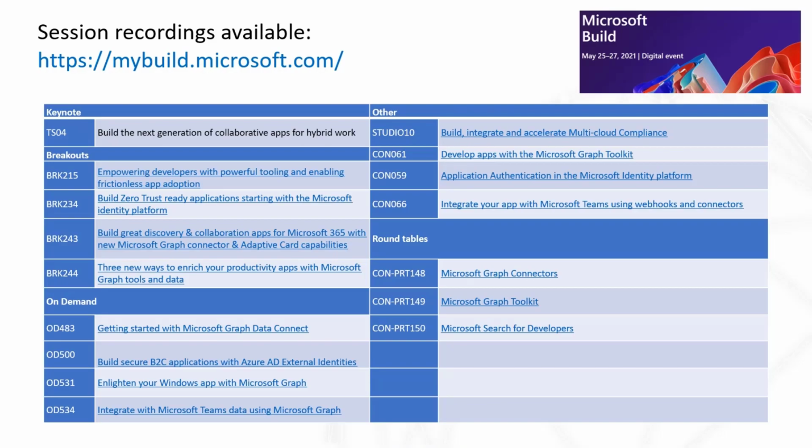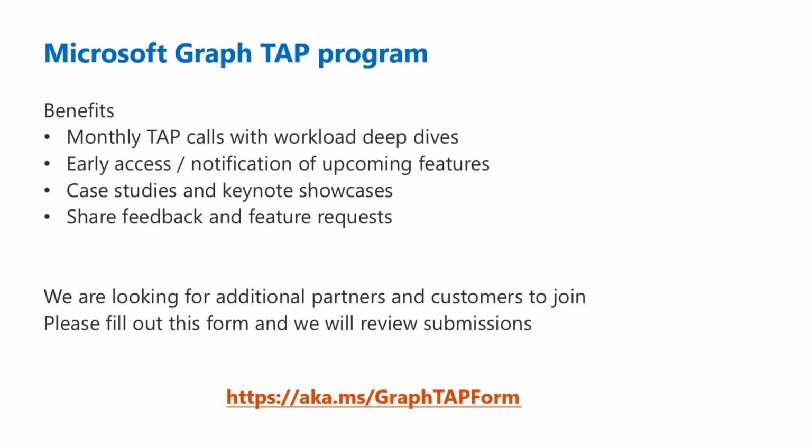As Nick was mentioning, we have our Microsoft Graph TAP program, our technology adoption program. With this, we host a monthly call where we dive a little bit deeper into some NDA topics, things that are not going to be for public consumption. We have a requirement of having an NDA in place, but there are lots of other things we make available through this, whether it's private previews or additional ways to share feedback to the various product groups. So feel free to take a look at the aka.ms/graph TAP form. Submit yourself in there, and we'll work on onboarding folks as those come in.